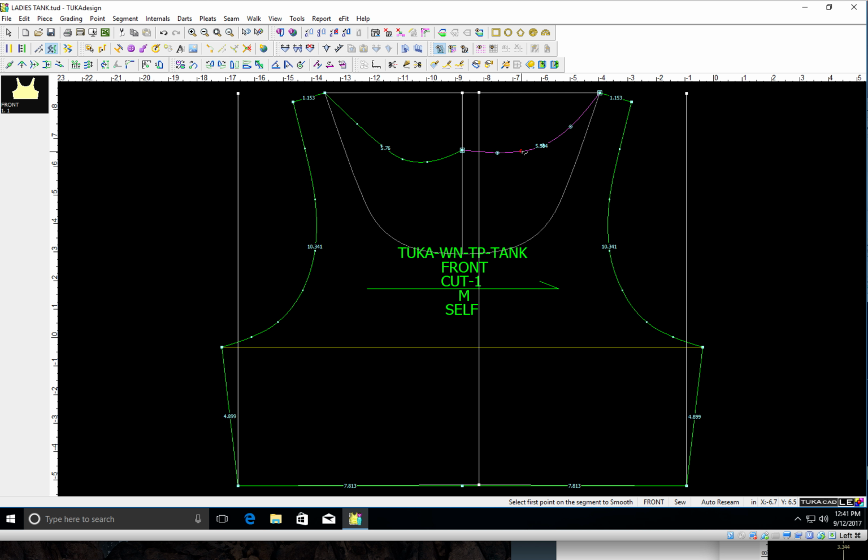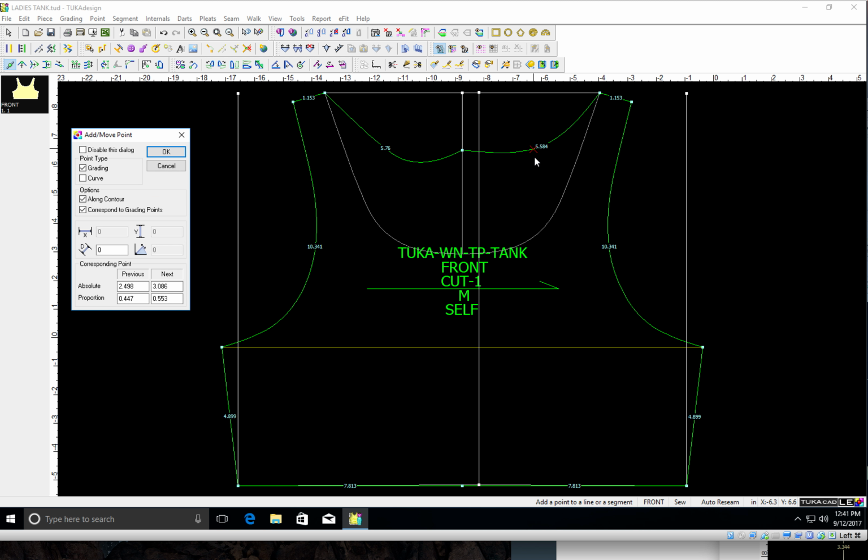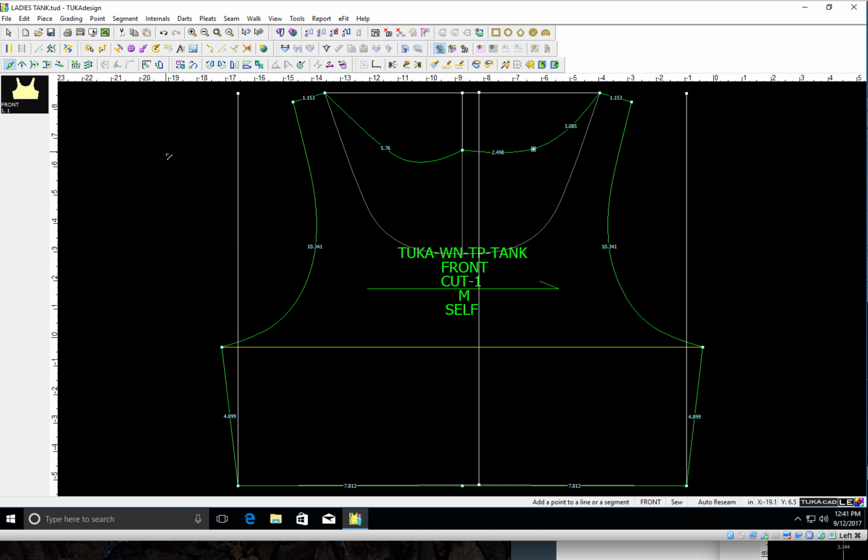Maybe I'll hit O to get rid of, and then maybe I will actually add another point right here. Okay, I'll make it grading just for right now. Let's see, and I can kind of move it too to where I really want it.